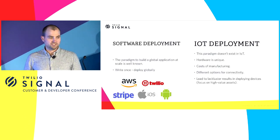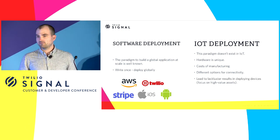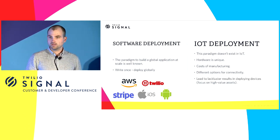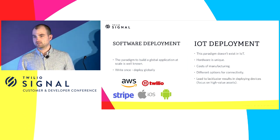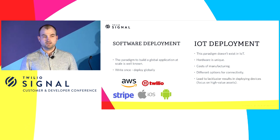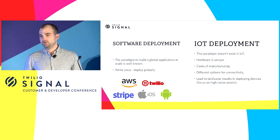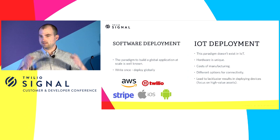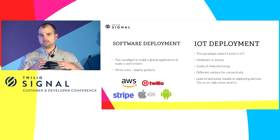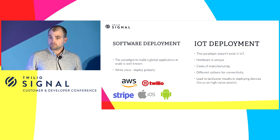And one of the things that make IoT really hard is that the stack isn't quite there. For software, we've all gotten accustomed to really nice stacks that work everywhere. If you're a developer and you have a really good idea for a consumer mobile app, you can lean on iOS, you can lean on Android. If you want to do SMS or video, you can use Twilio. You can do Stripe for payments. You can pretty safely deploy it on AWS in one data center, and then when you need to go regional, you can localize and stamp out your servers anywhere you need to be in the world. And that's pretty well proven.